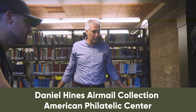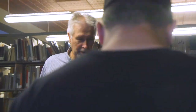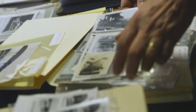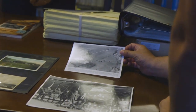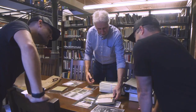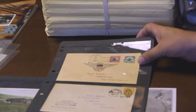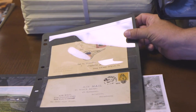Daniel Hines was a local aviation historian. He and his brother collected a lot of materials — they did interviews with the pilots and a lot of photographs. This is Ellis Hines here. An extensive photo collection was donated to us: aircraft photos, photos of the different pilots, the different airfields — all really extensive. We got both the negatives and the originals. These were on planes — you can see the cancel here. These were on biplanes and flew into Bellefonte, marked that they were in Bellefonte.